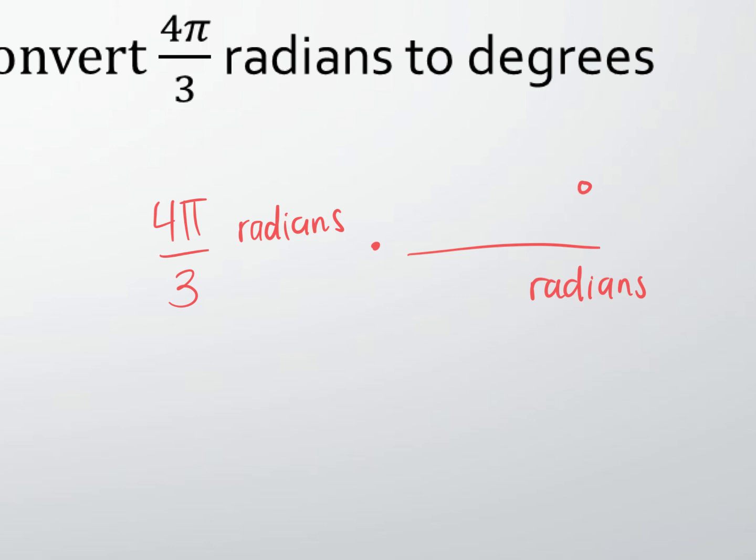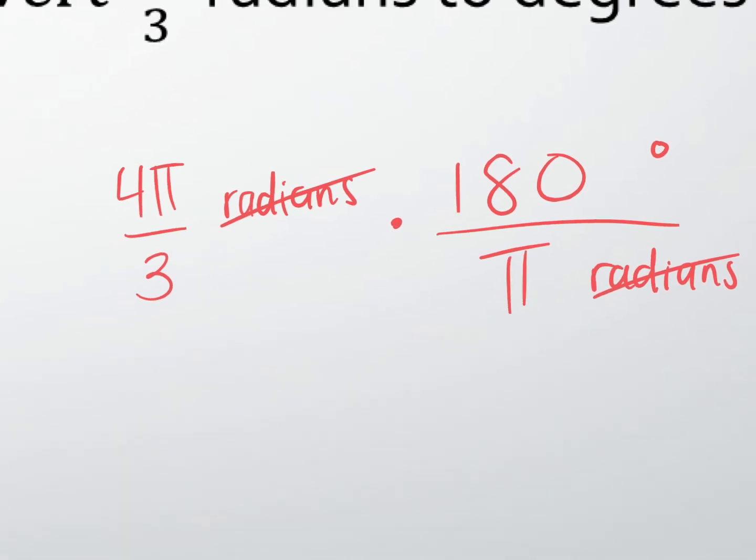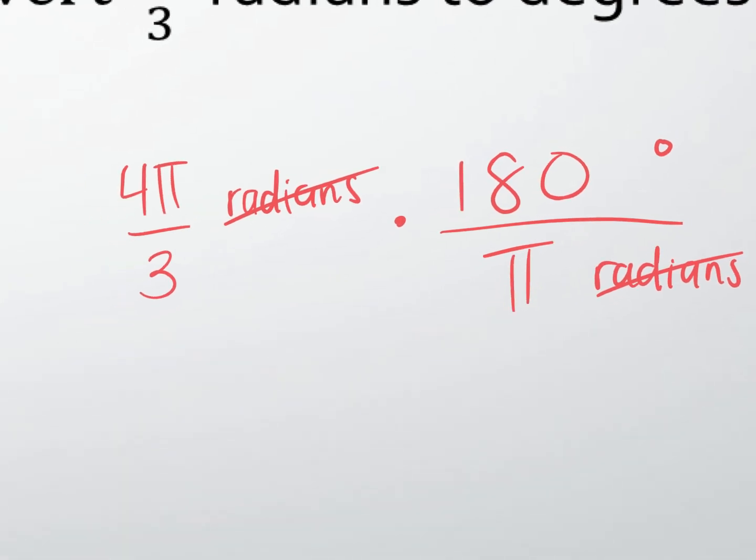Your numerator, whatever you pick, will be what you're changing into. Your denominator is what you're canceling out. Do you guys agree that these radians will cancel? Cool. So now my answer should be in what? Degrees by the end of it. Now I put what Christian was saying. I put the 180 up top. What goes below? Pi.